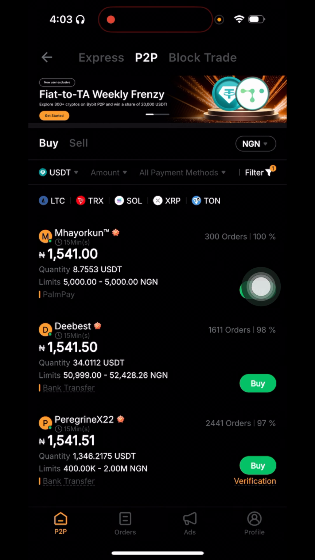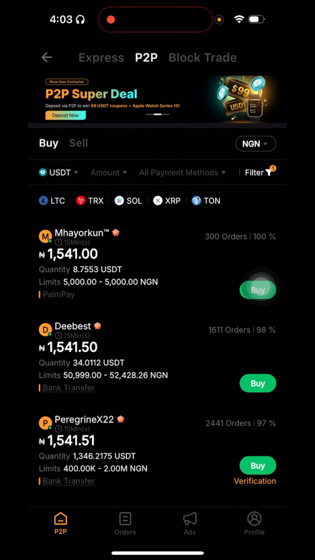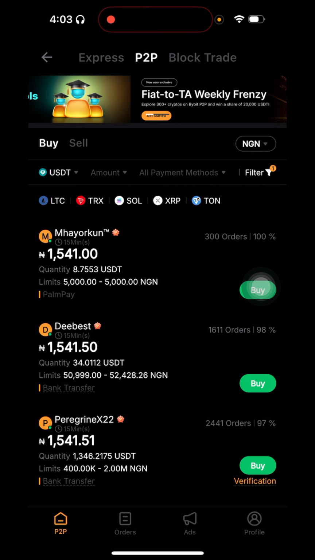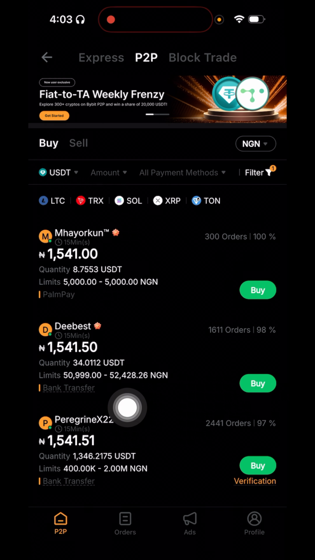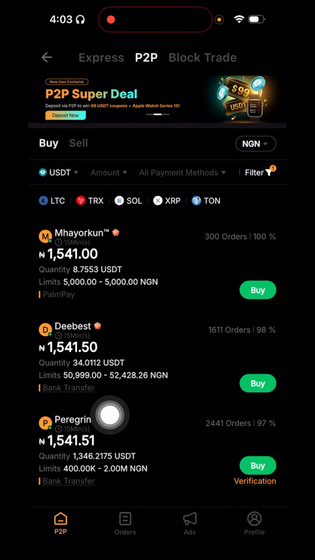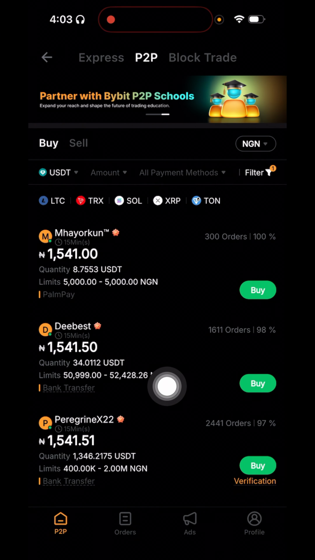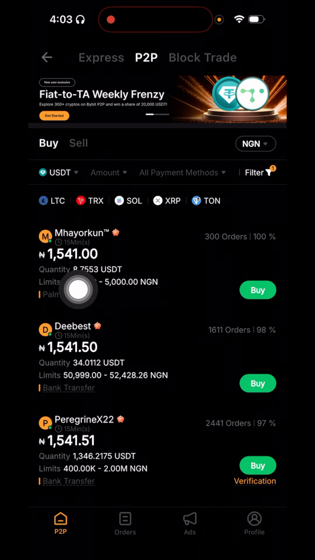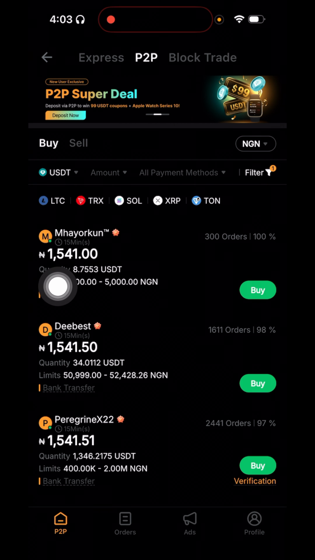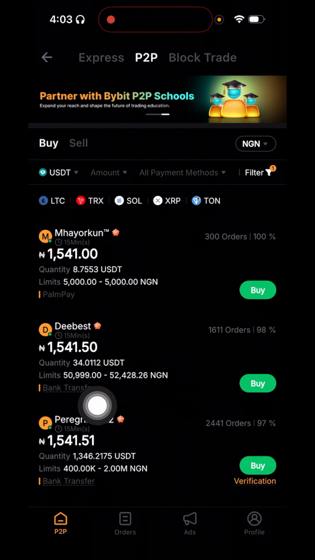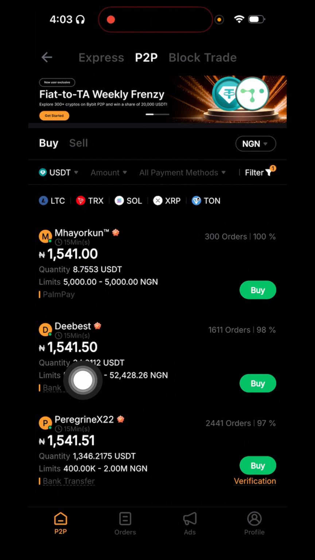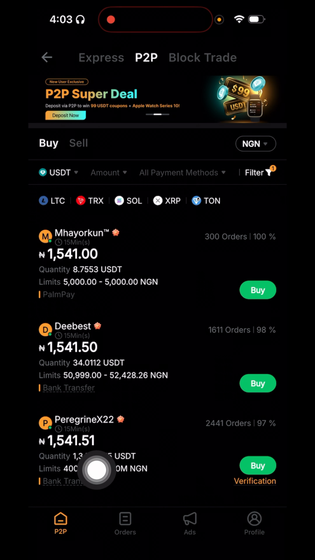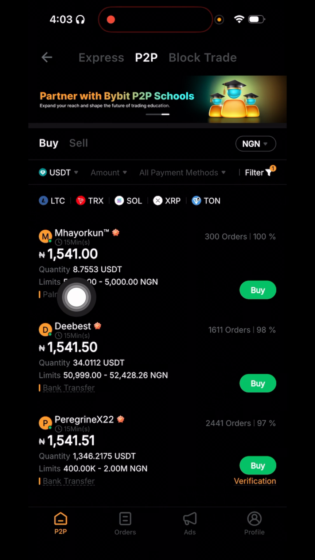Now this is going to be available based on your country, your currency, and also the particular cryptocurrency you want to buy. For instance, if you want to buy, there are options for you to buy right from here. You get to see the range, the limit price, which is provided right over here, and then the quantity the person has in their available balance to sell. For instance, this person has over $37 to sell for now. This one has over $1,346 to sell.